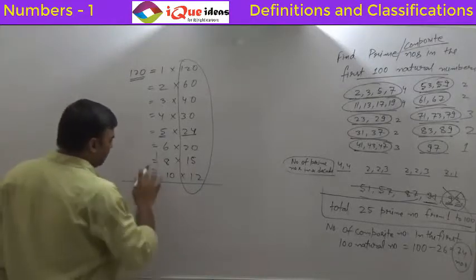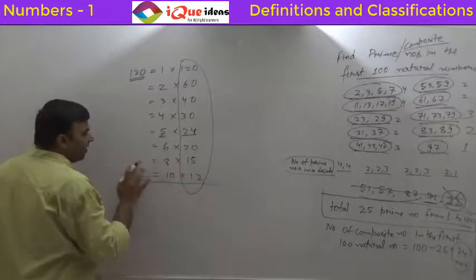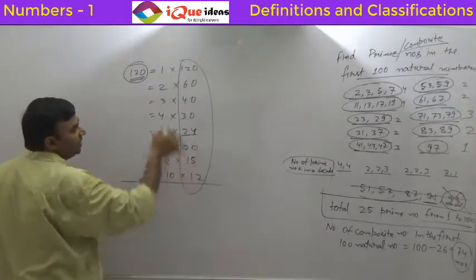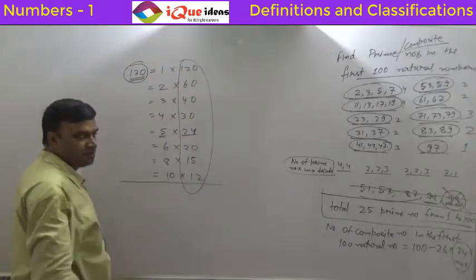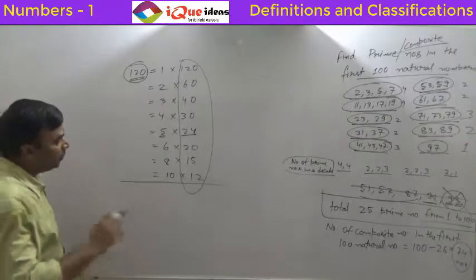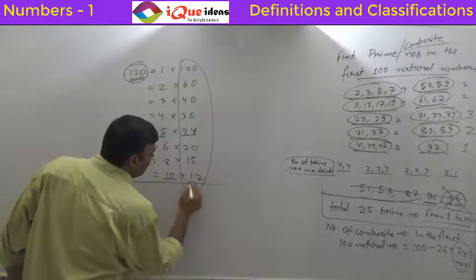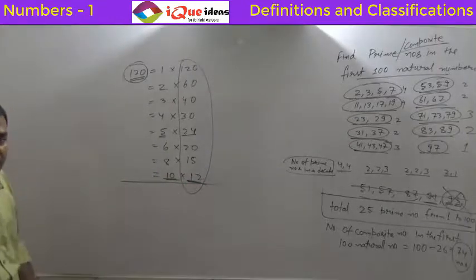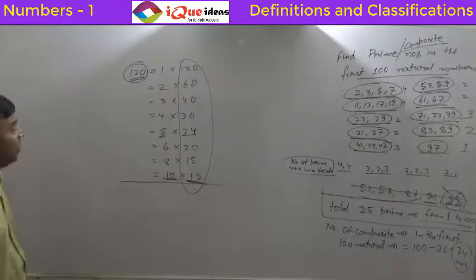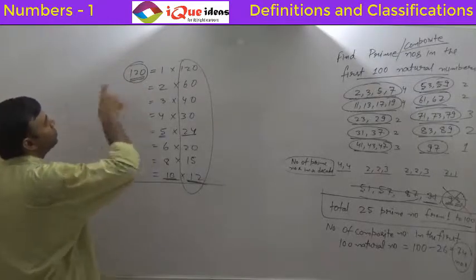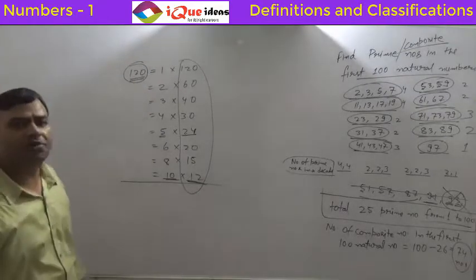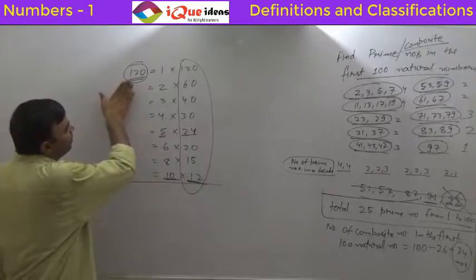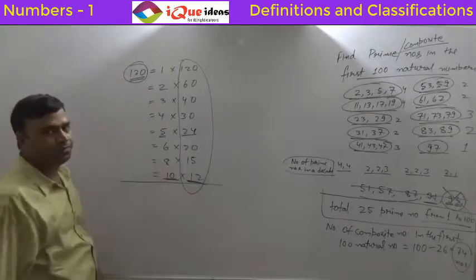Clear? Okay. Now that means if we have to check for a factor of 120, we don't need to go for bigger numbers. We only need to check the smaller numbers. That's point number 1. Up to what? Only up to the situation where they are tending to be equal. If you look at this closely, close to 120, what is the perfect square? 121? That would have been 11 into 11. Oh, right. So we needed to check only up to the square root of this number.